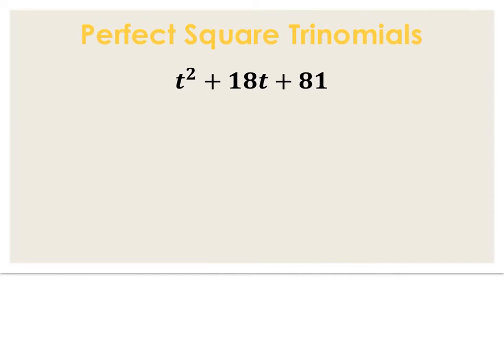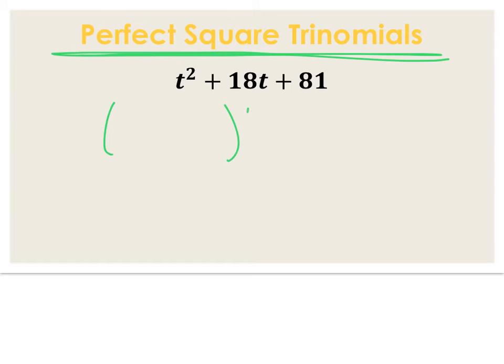Now we're going to talk about perfect squared trinomials. I'm not sure how you all learned to factor, but anything that has 3 terms you could always factor the way you normally would. The thing about perfect squared trinomials that's nice is if you can start recognizing them, you can factor them kind of without thinking, honestly. So when you factor, you think, okay, what times what will get me t squared? Well, t times t will get me t squared.